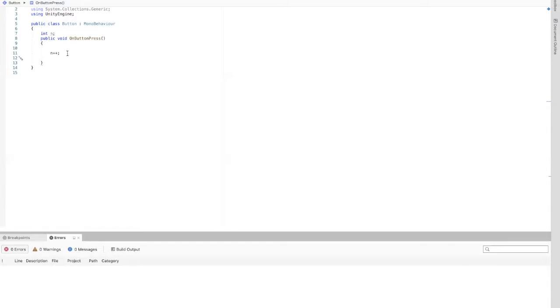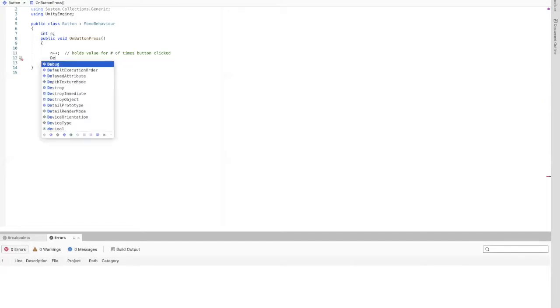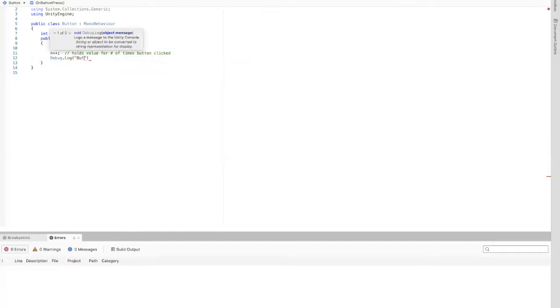So let's give a little comment. Holds the value for number of times button clicked. Then we're going to put in a Debug.Log that's going to send a debug message to our console so that we can view how many times our button was clicked.